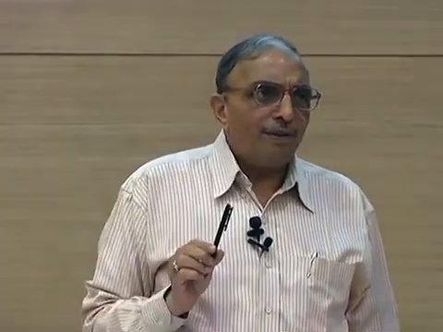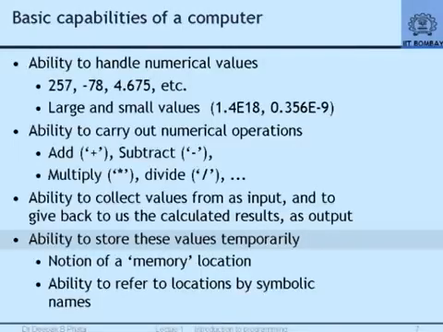So again, representation of numerical values to a limited precision maybe, ability to do computations like add, subtract, multiply, divide and something else, ability to collect numbers from us, ability to give us back numbers, and of course implied the ability to store these numbers somewhere. When I read numbers from you, I can't forget them. I have to keep them because I have to later on add them, maybe multiply it with something else, do whatever. So the ability to store these numbers is equally important. It is the storage capability which is rather unique to computers, the ability to store some values.